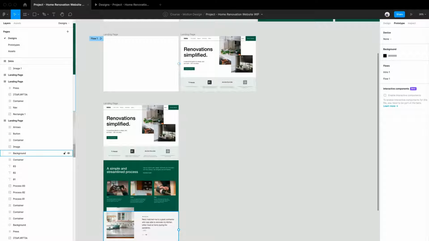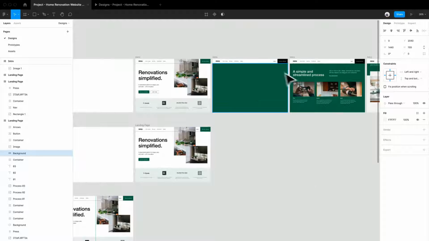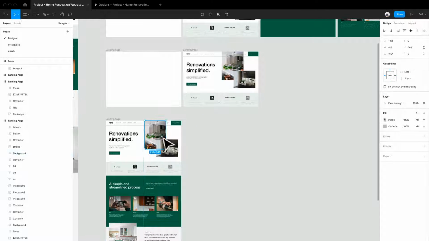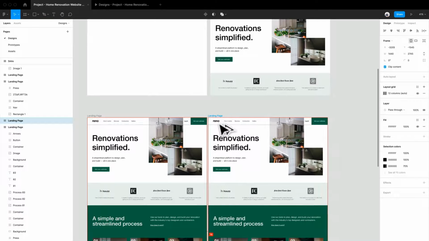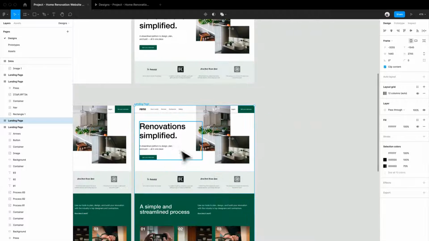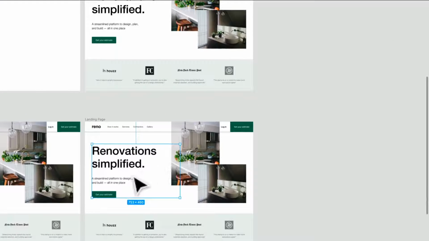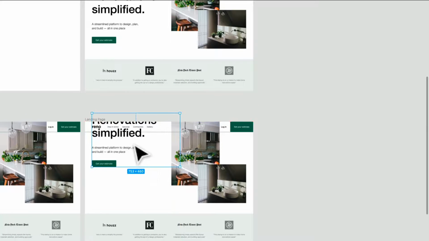Now, what we're going to do here is ensure that these items actually fade off the page. Well, this is our first frame, so we're going to copy it. And these items are going to be dragged off the frame.